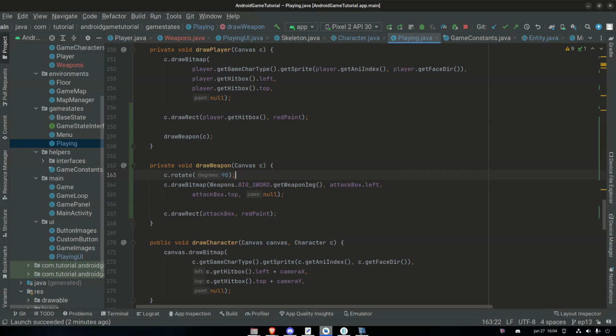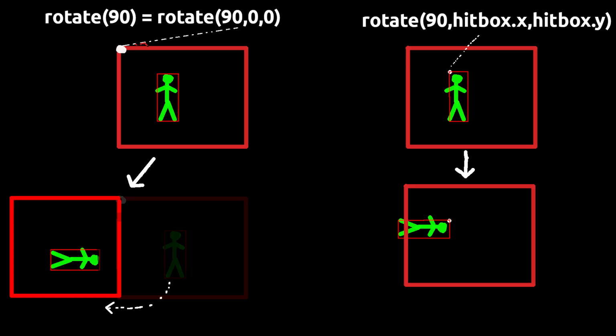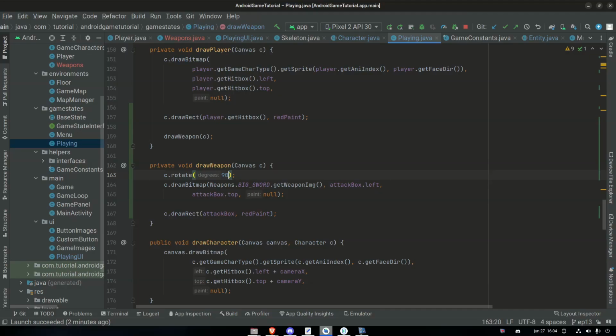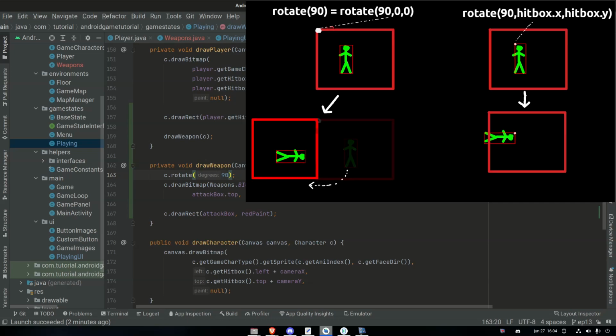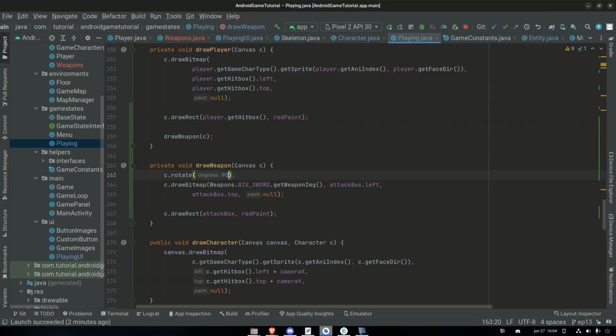And we want to specify where the rotation is going to happen, like where is the center, the rotation point. If we just did it like this and didn't put any positions, then the point you're rotating around is the top left corner of the screen, which is not what we want. We just want to rotate around the weapon.